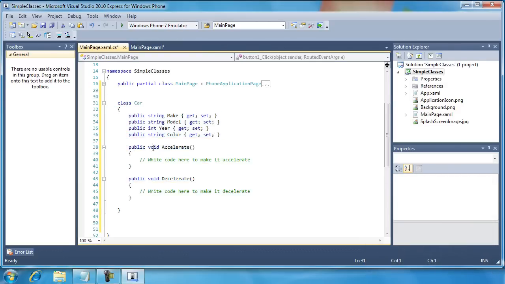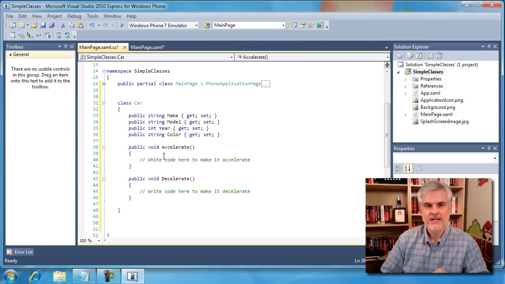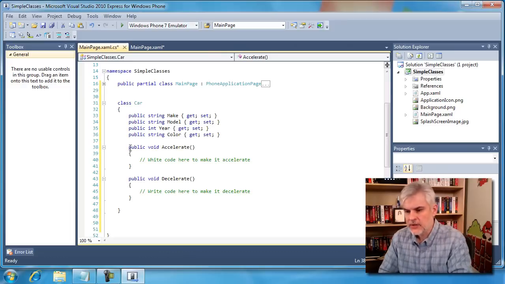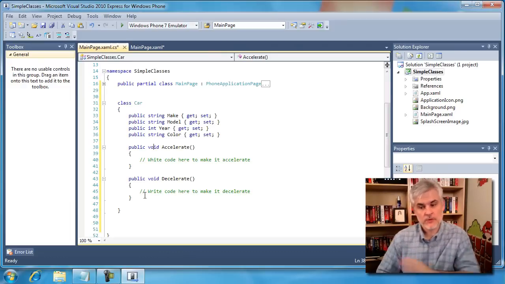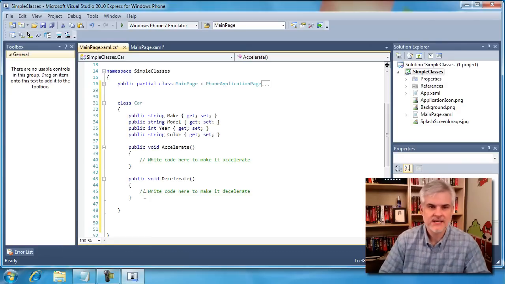Okay. Then the other thing that we've defined here is void. What does that mean? It means don't expect any return value from this method. Previously we had it defined as a string, so we would expect to use the return keyword to return a string, whether that's a variable or a hard-coded literal string. So in this case, we're going to return nothing. Everything it needs to do, it'll accomplish right inside that code block. Okay, so these were really just placeholders. I wanted to demonstrate the basic syntax. You've already seen how to create methods. This is how you create methods inside the context of a class.